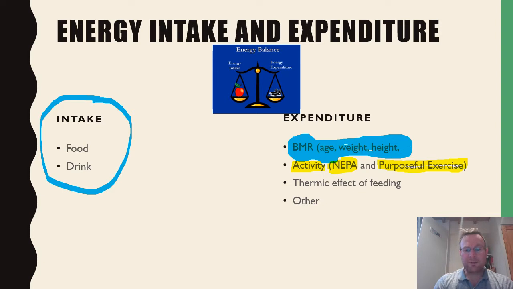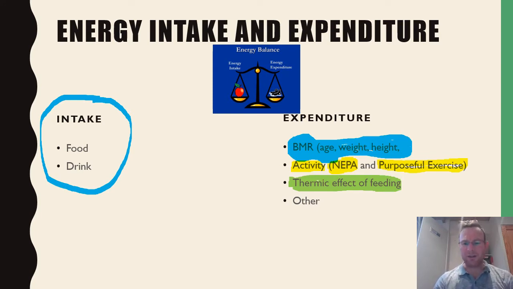We've got this concept of the thermic effect of feeding. Food requires a certain amount of calories to actually digest it. Some proteins take a bit of breaking down, whereas some foods are very easily broken down, like lots of sugary stuff, things like a Haribo from the previous slide. Our bodies hardly need any work to digest it and move it through our gut, so that requires very little energy input.